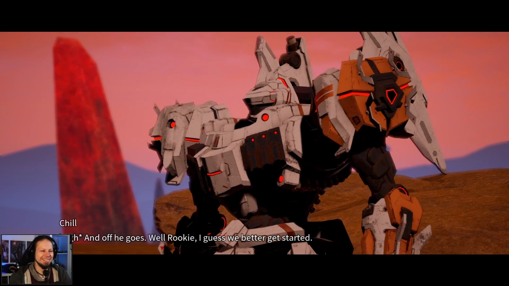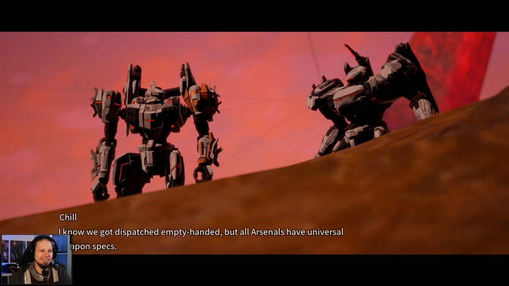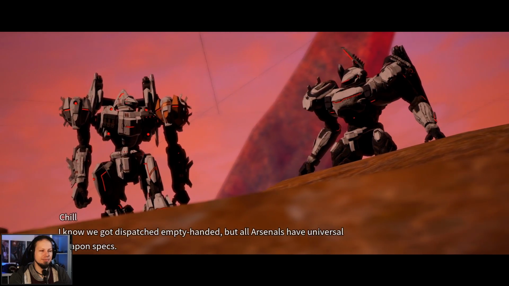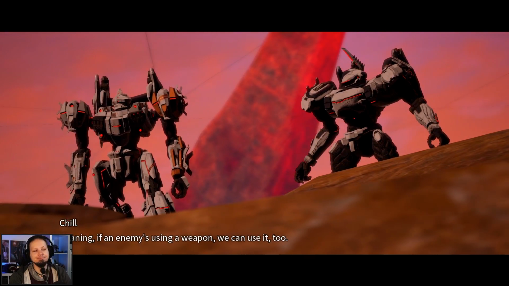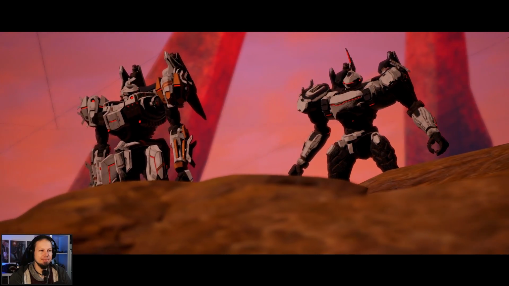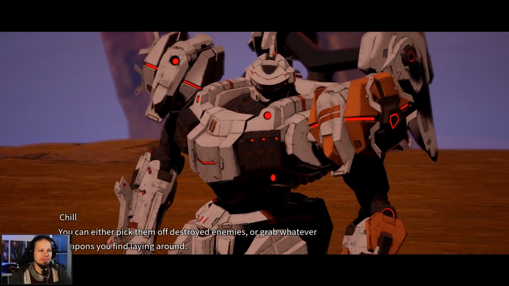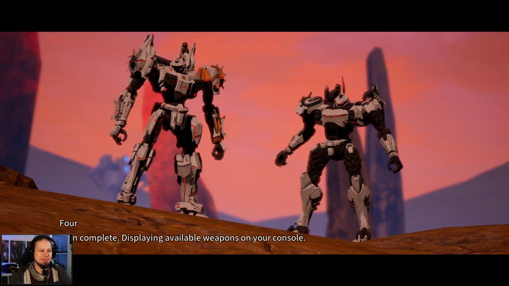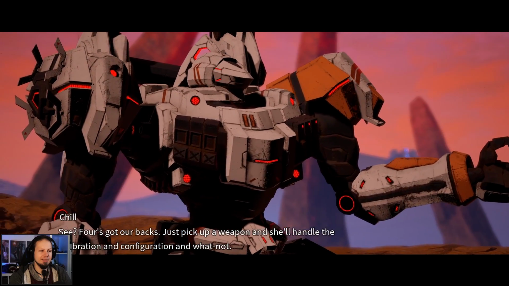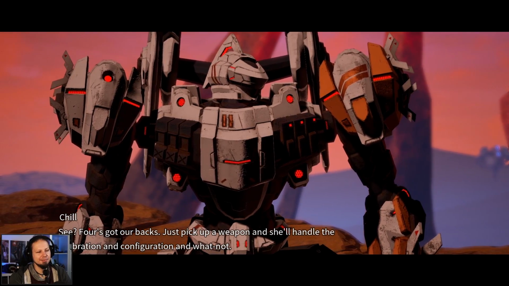And off he goes. Well, rookie, I guess we better get started. I know we got dispatched empty-handed, but all arsenals have universal weapon specs. Meaning, if an enemy's using a weapon, we can use it too. You can either pick them off destroyed enemies or grab whatever weapons you find laying around. Let's do it. Displaying available weapons on your console. See? Four's got our backs. Just pick up a weapon and she'll handle the calibration and configuration and whatnot.